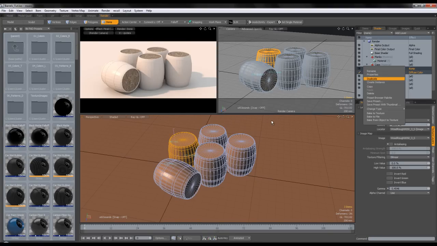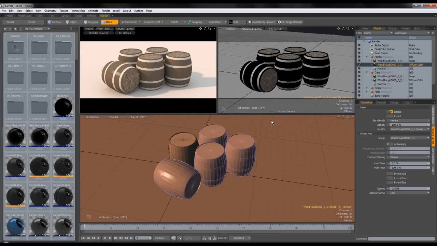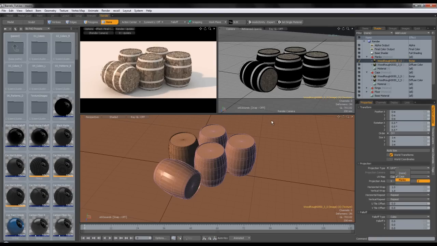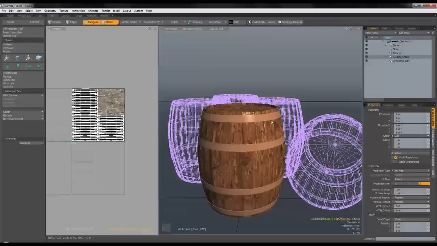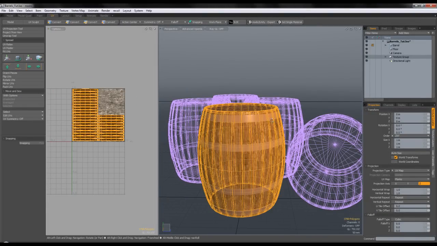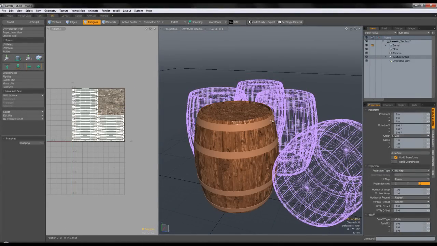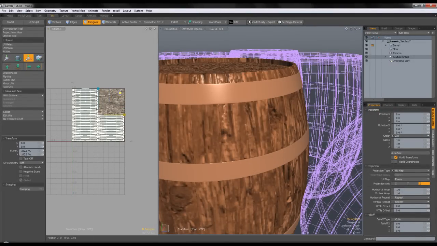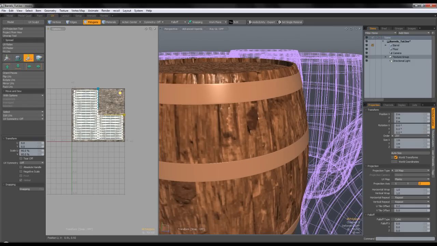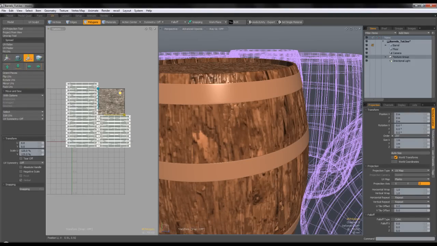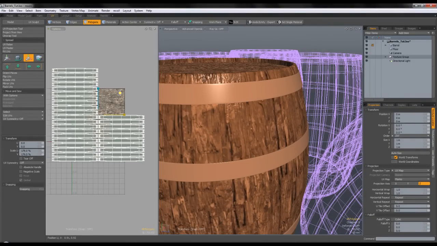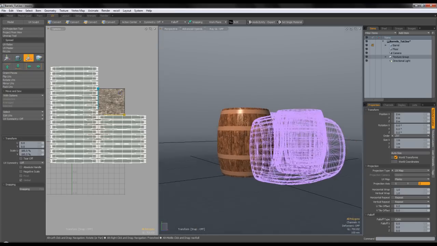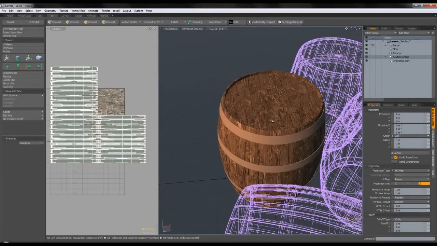Now we're going to do the same thing for the planks, but we're just going to duplicate these two. Okay, but make sure they are using the correct UV map. So select that to planks. Okay, go over to UV. And at the moment, the planks texture is falling a bit too big. So what we're going to do, we're going to scale these up to make the texture smaller. So I'm going to scale up until I get something like that. Okay. It's looking good.